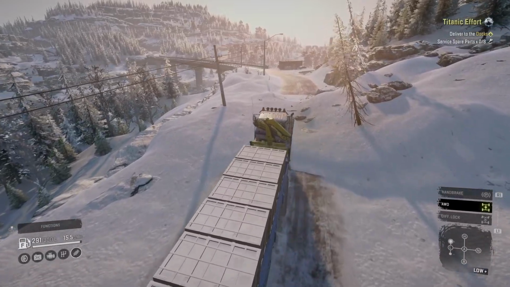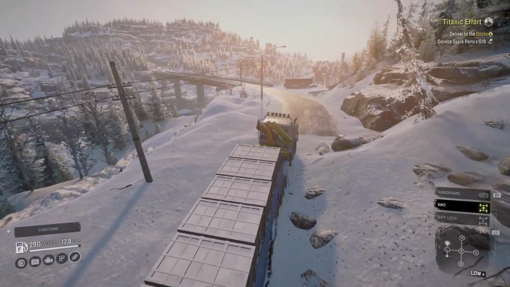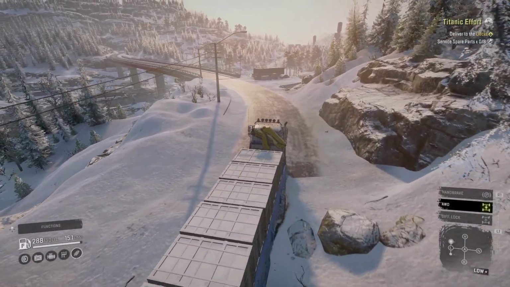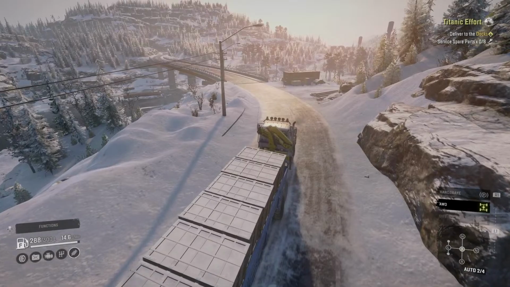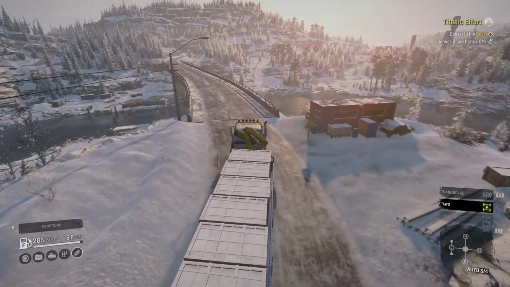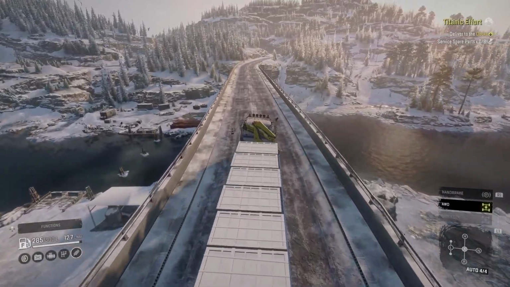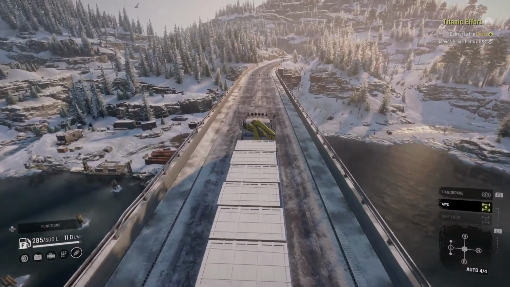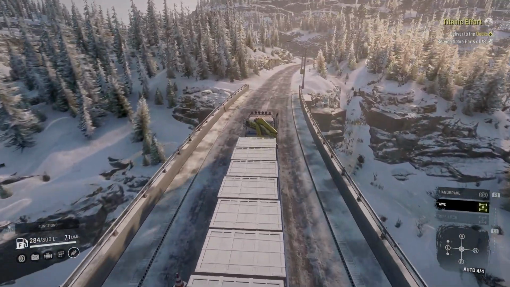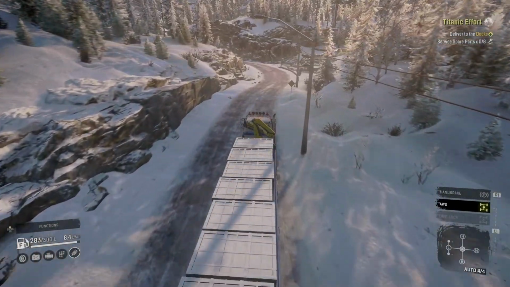Now, what was this one? I think this one was the Return of the Inspector, the one that fixed this bridge, I think. Remember now. And this is the turn off. It takes us over to the oil refinery, which we don't want to go to.